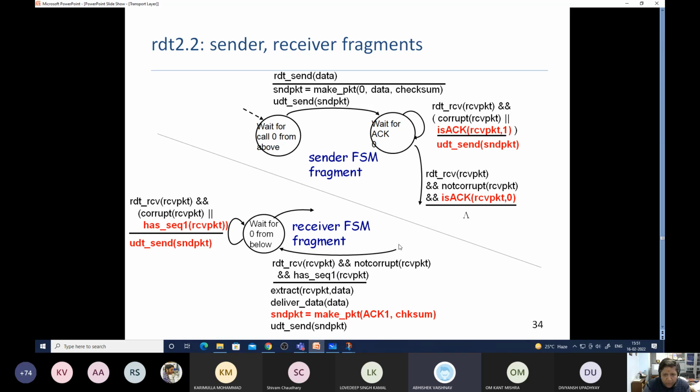Because you have moved from here to here and RDT send has already utilized the argument, send packet with acknowledgement number 1, which is still there within state 0, you just send acknowledgement number 1 again, you send the duplicate acknowledgement. So in this way, we can avoid using negative acknowledgement and still achieve the same strength as negative acknowledgement, the strength of rdt 2.1.